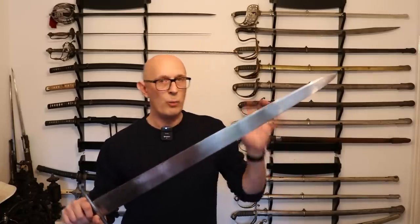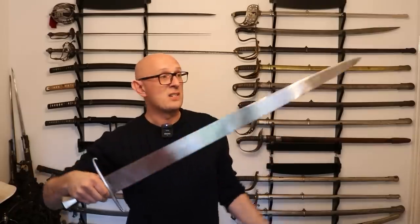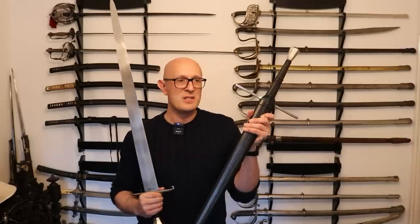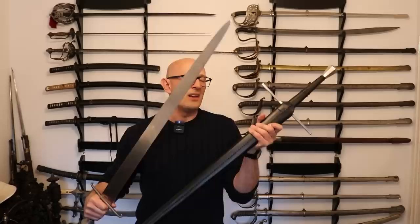These broader, thinner blades — which you could compare with falchions, the Chinese Dao, and certain other sword types around the world — are actually slight outliers. They are thinner and broader. We could say they're specialized for fighting lighter targets, though we don't really know. But this is a type of sword that was carried by knights and men-at-arms in the 15th century in a heavily armored environment, and yet they were still using these. So clearly there wasn't only one solution, and there is no perfect blade design — just some are better at some things than others.